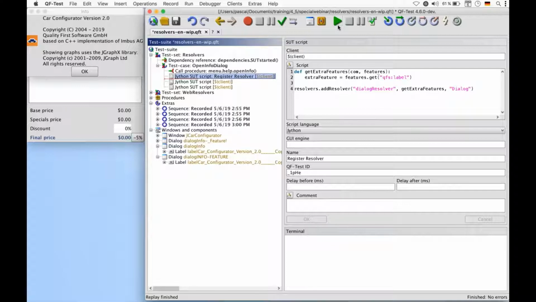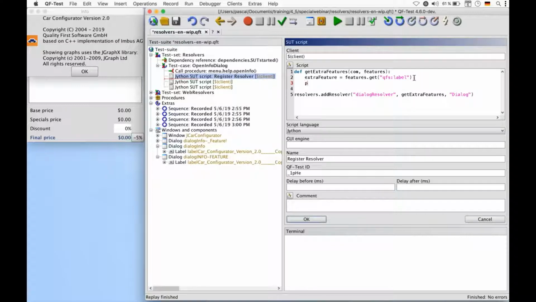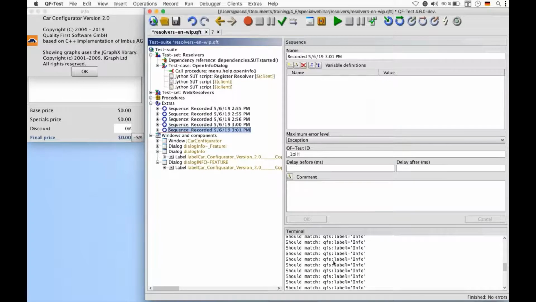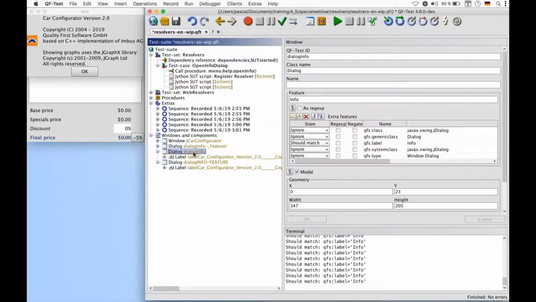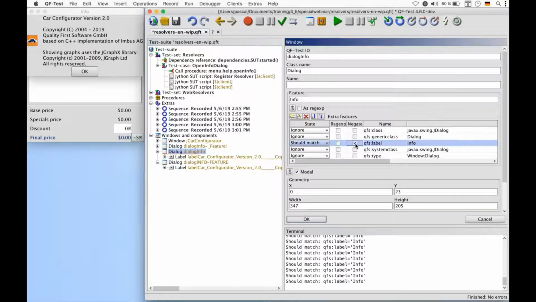And no, it does nothing. So let's say we want to print this out. And when I now record, I get a lot of information here about the should match label extra feature. You've also seen that the extra feature has a negate flag here, which says, okay, I just want to have this not matching.